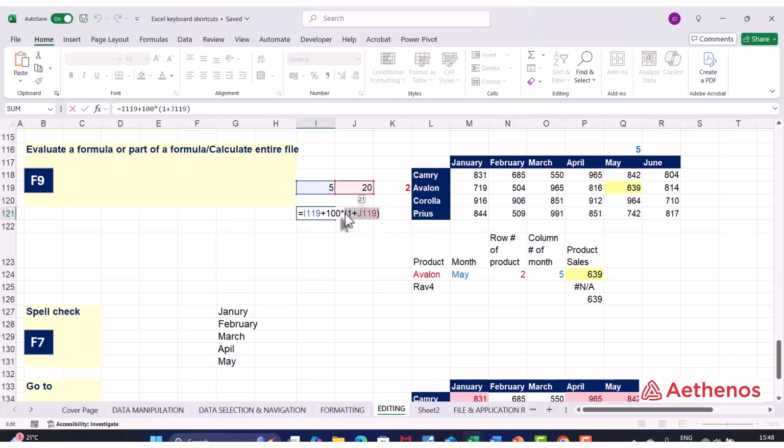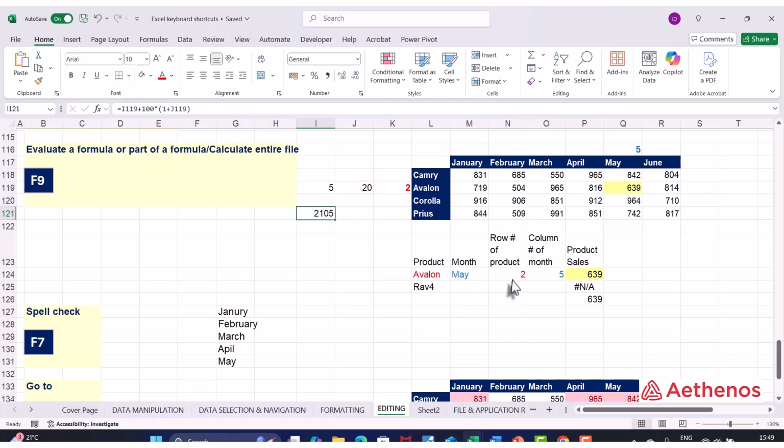So in newer versions of Excel, using F9 to evaluate formulas is kind of obsolete because you have the screen tips. But in older versions of Excel, if you want to evaluate the formula or part of a formula, you will need to use the F9 key. So I select this part of the formula and I will press the F9 key. And the value for that part of the formula is shown here in the formula. So from here, I need to press Escape to go back and I come out of evaluation.